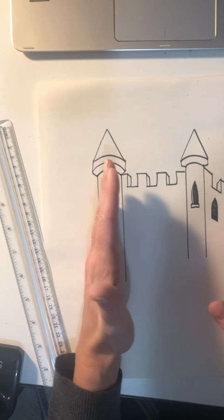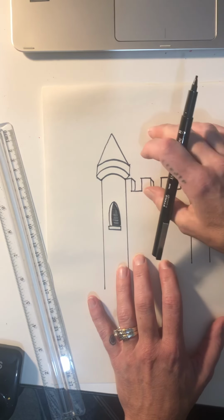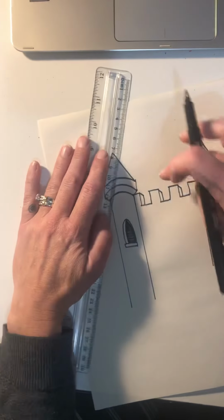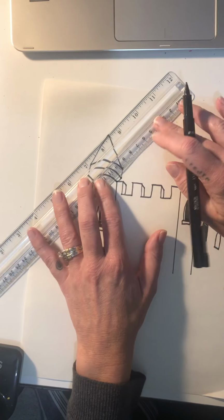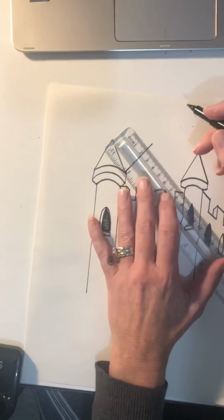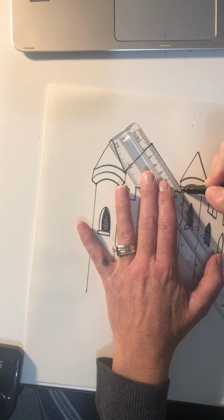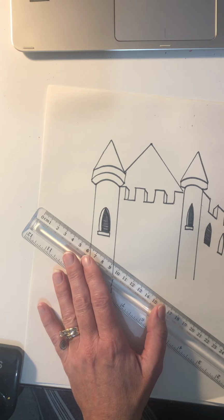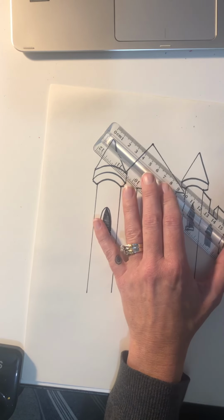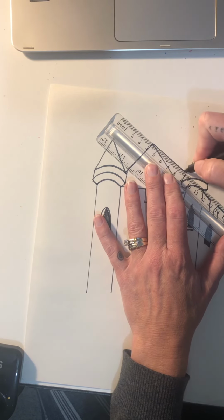Okay, so I've got the side and the front of my castle, but now I want to even add a little more part of my building to it. So on this section of my castle, I want to show that there's another part of it that's going to have a roof. So I'm going to make a slanted line. And I'm going to follow, this line goes here, this line's going to go like that.